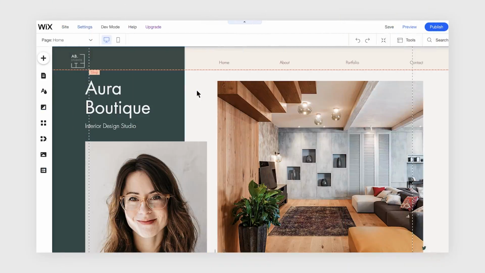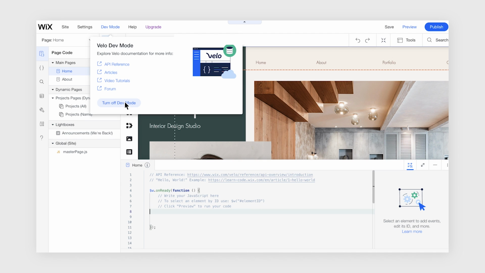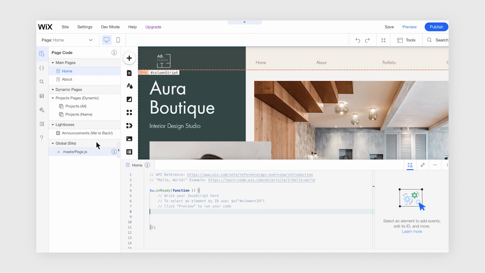To get started and enable Velo on your site, when you're editing your Wix site, go to the top menu bar. Here you'll see Dev Mode. Go ahead and select Dev Mode and you can turn on Velo. This will enable your Wix editor to showcase all of the additional tooling Velo enables. It's easy to add code in the IDE you now will see at the bottom of your page. Now it's time to take a tour of all of the new features you see.